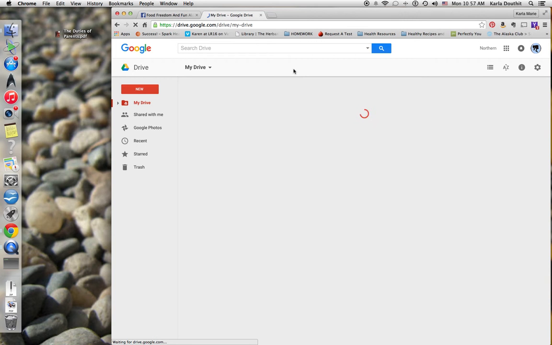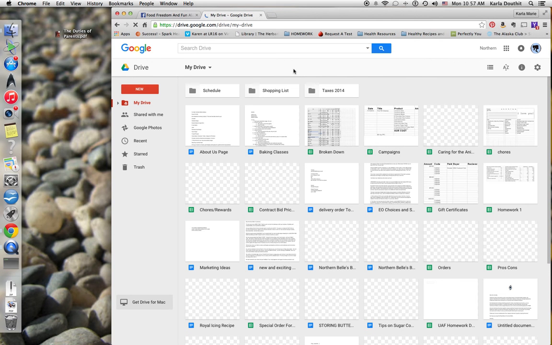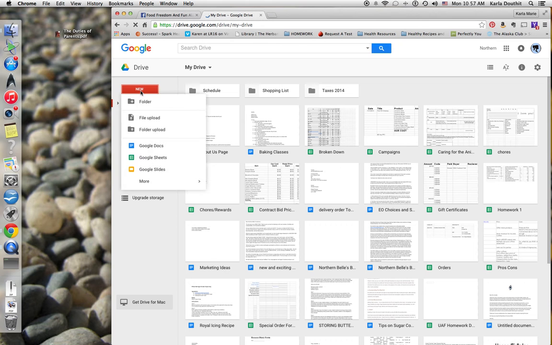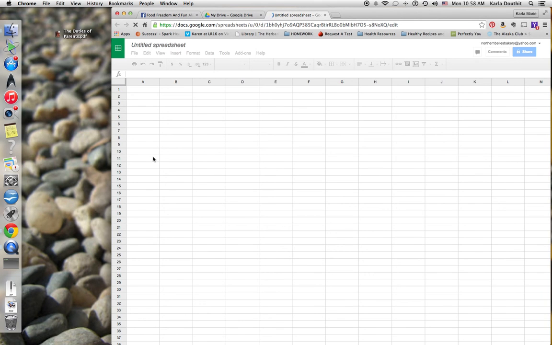And I'm just going to show you how to actually create a spreadsheet. I can take you to the ones I've already got going in just a minute, but I want to show you this. So we're going to make a new spreadsheet, and it'll be the one that looks like little columns and stuff. So it'll be Google Sheets. Okay, so what we're going to do is give your spreadsheet a name.